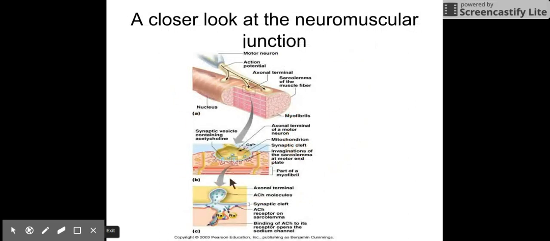So here is what the neuromuscular junction looks like up close. So here we have our end terminal, and it's attached right at the top of our stack of muscle fibers, our little myofibrils. Remember those? Then, if you look down here, it looks just like a synaptic cleft, only instead of having another neuron on the other side of the cleft, we have a motor unit. We have our part of the myofibril that this little end terminal is going to be stimulating.